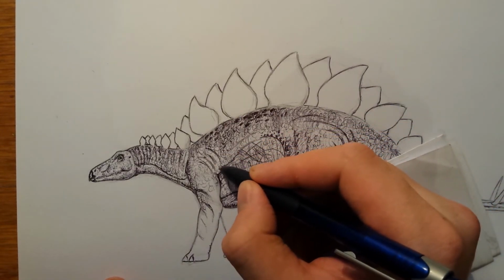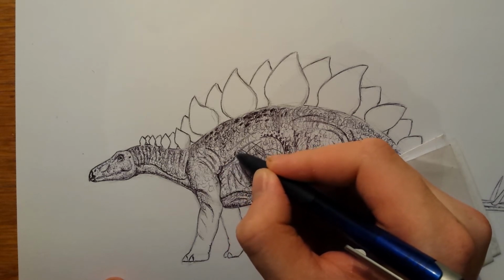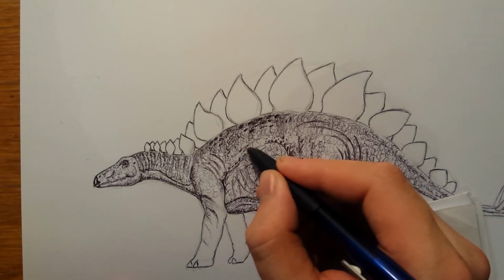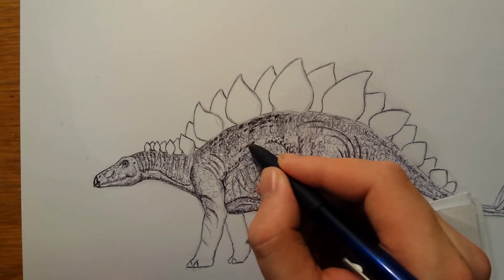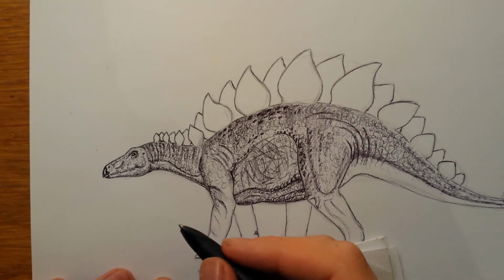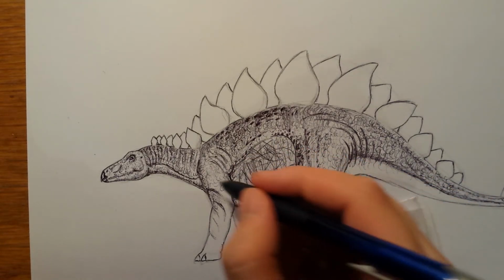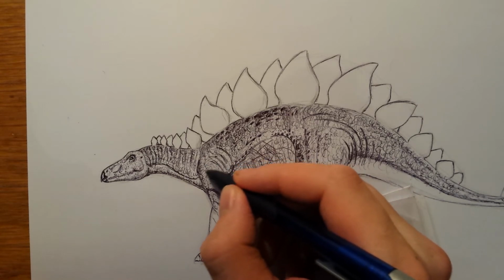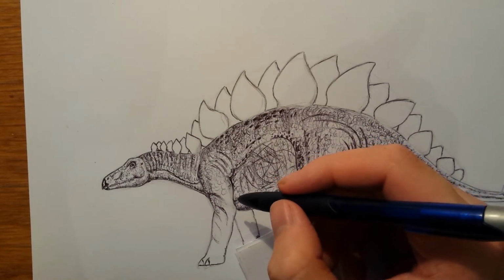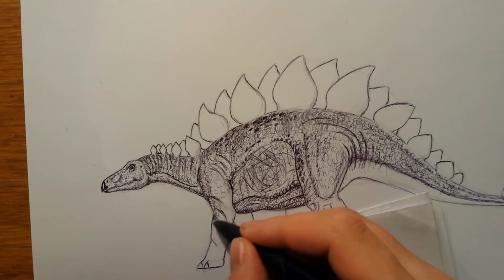Maybe we could put in some dark scales over here. Just putting in a few of them, and it's just for some extra detail, because people will look at the drawing and say, wow, there's a lot of detail in it. Okay, this part is also supposed to be really, really dark.